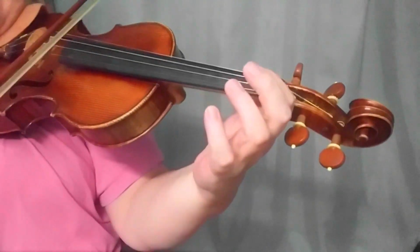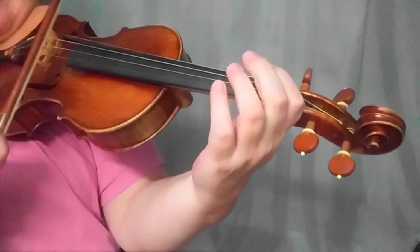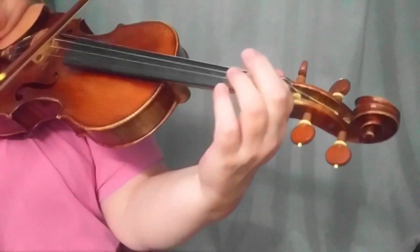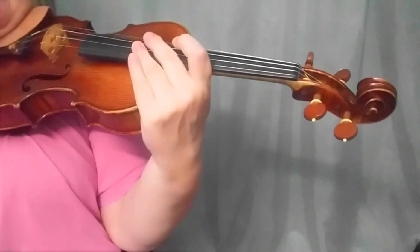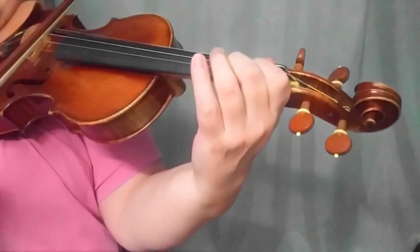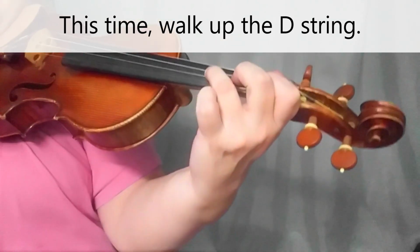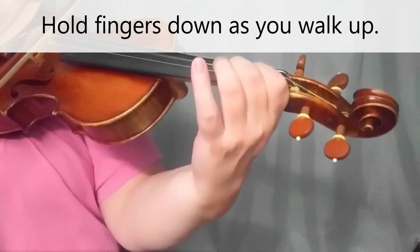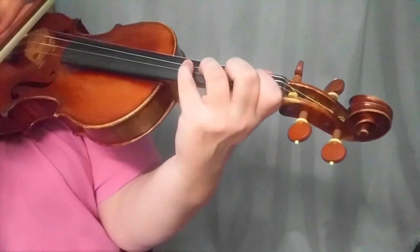D string, one, two, one, A, run down, two, pretty cool. Now we're going to start the same, but it's a little different because it walks up. So just set your finger down and walk up the D string with this rhythm. One, two, three. Now, since you have those fingers down, go ahead and use four.